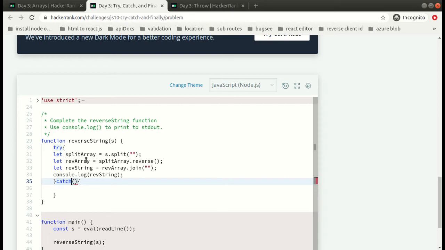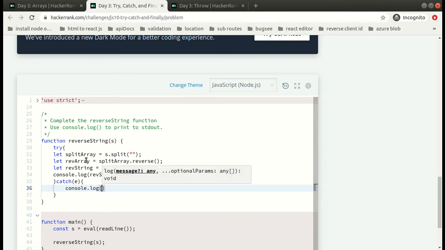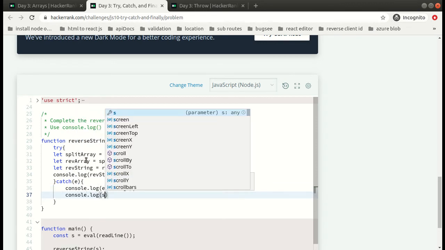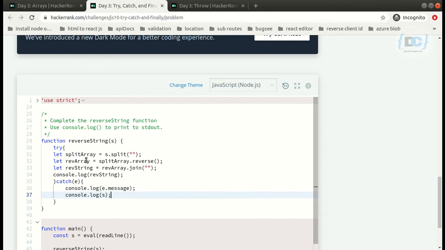Here is our exception, and if the exception is thrown, we have to console log its message, and we have to also console log the string. So I hope our code will run.